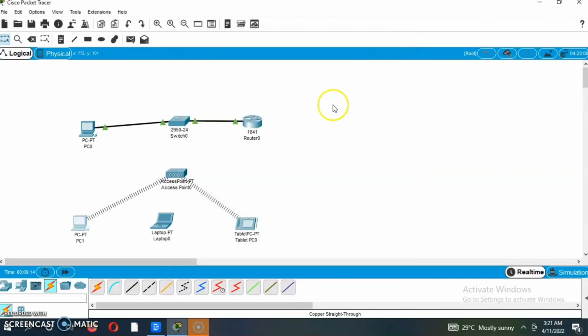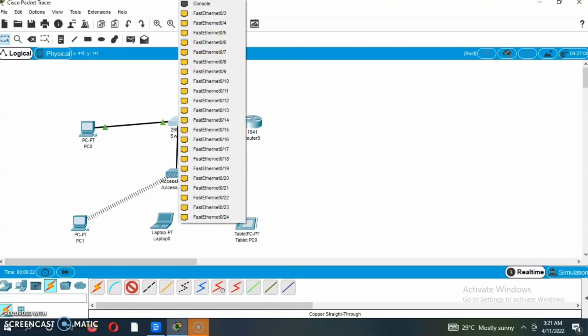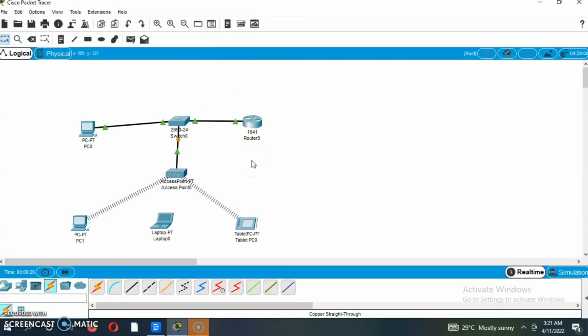And now, I am going to connect the access point to the switch using straight-through cable. So, from the moment this color changed from orange to green, we will be able to connect the wireless PC to all the devices.